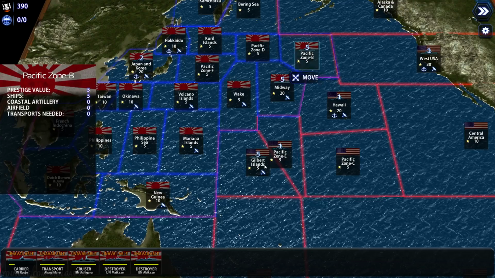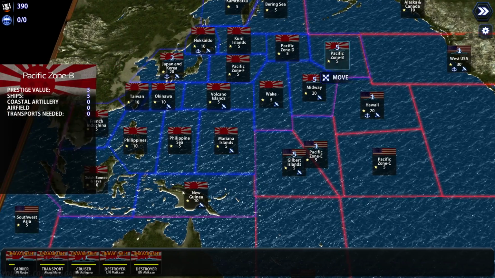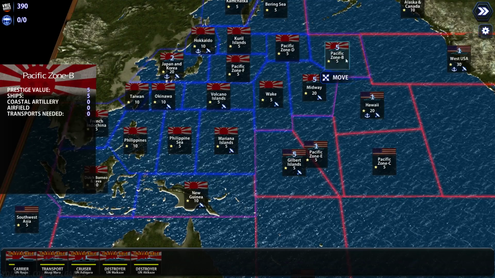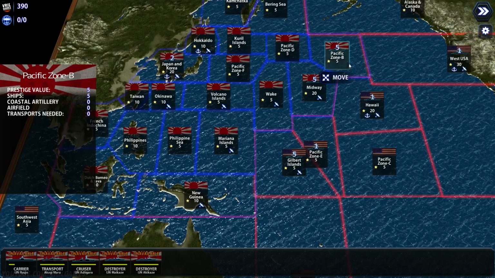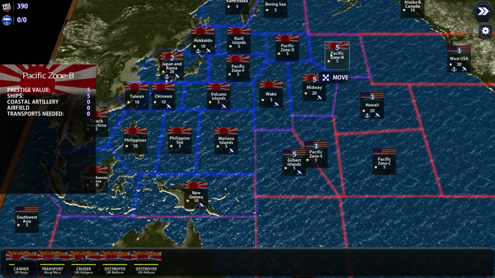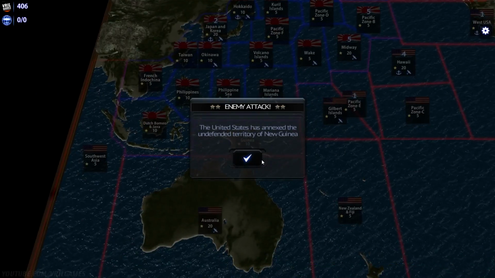Do need to keep an eye on this fleet here in the Gilbert Islands. It's probably moving to New Guinea. I think we're going to have to focus on that. Probably moving the carrier we have that was damaged here to Japan and then merging up with what we build each turn here in Japan and Korea. So let's go ahead and end this turn.